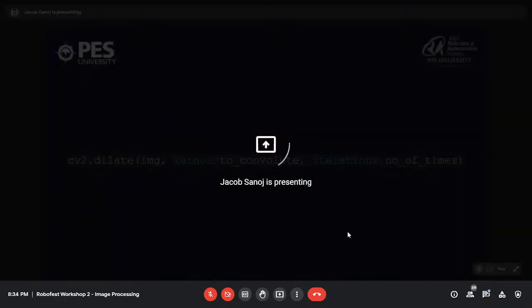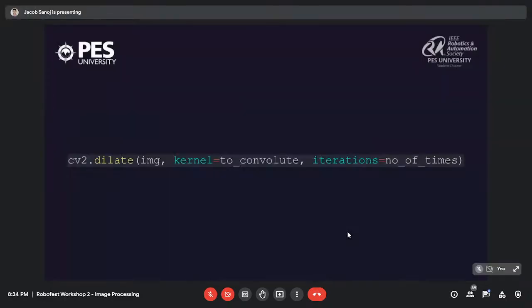No, I'm using np.ones, right? So if you create a specific array of, let's say, 2, 3, 4, 5, it would create its own differences. But here, since we don't really need it because you want all the intensity to reduce by the same factor, you can just use np.ones, which gives you an array filled with ones of your chosen size. Okay, thanks.